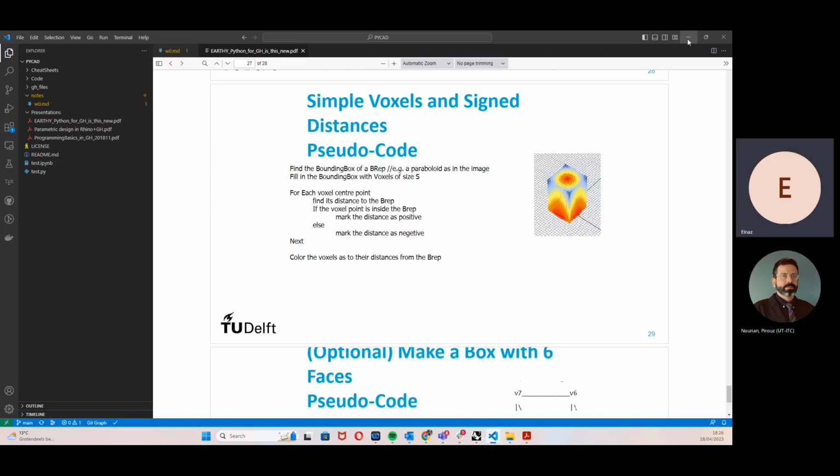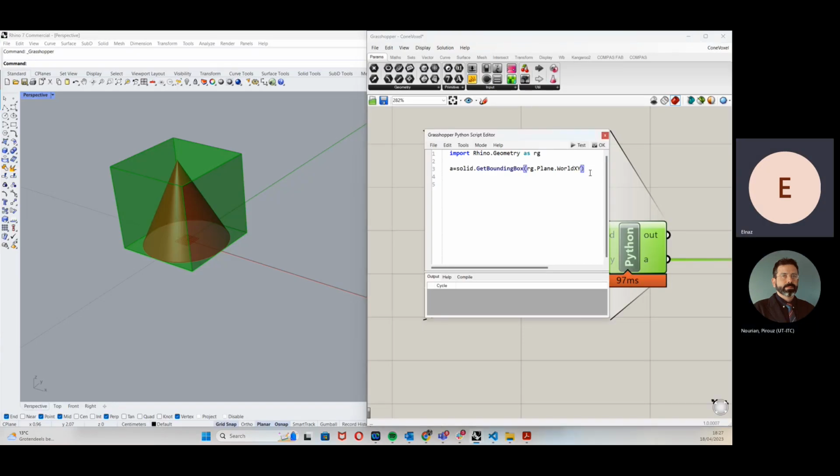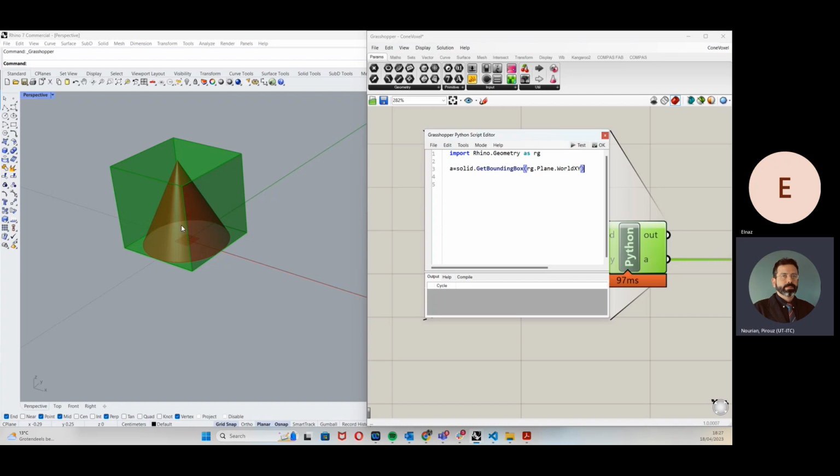Okay. And the question is how, distance would be the shortest distance to the cone? Which is shortest distance in this so-called Euclidean space is going to be the straight line distance to the cone. But that's a good question, because for computing the distance of the objects to the cone, we probably need to find the closest point on the surface of the cone to that point. But let's do these things step by step. So first of all, we need to have the voxels, and then inside the box, and then we can compute their distances to the cone.